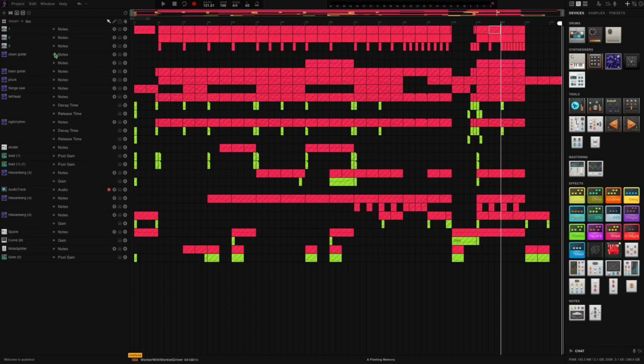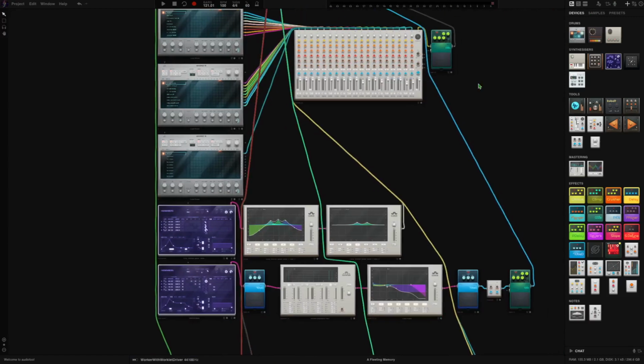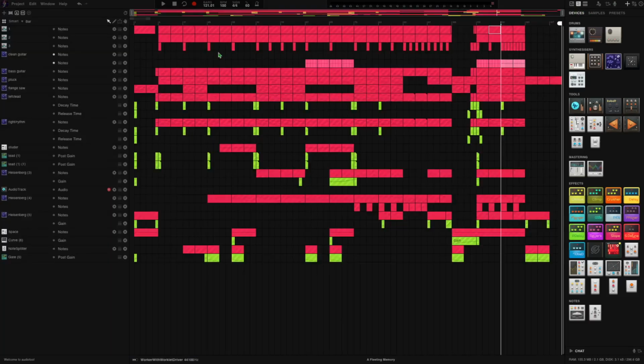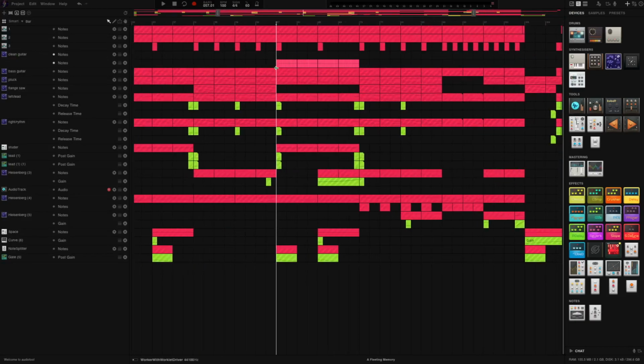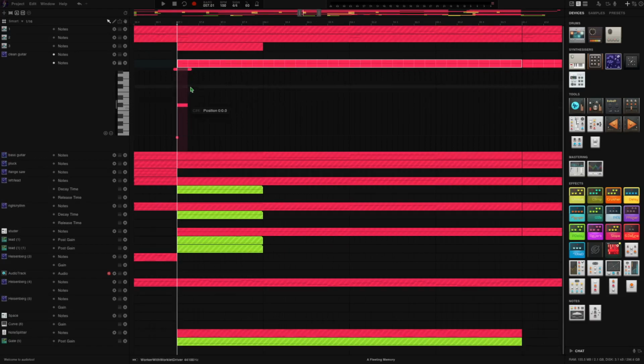Moving on from the drums, we have what's mistakenly referred to as a clean guitar. This is taken straight from my little rock template that I made. This in no way, shape, or form actually resembles a guitar, and I'm not even using it like one in this track. I'm just using it for its noise.